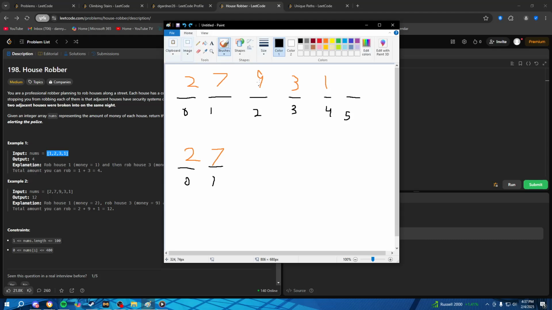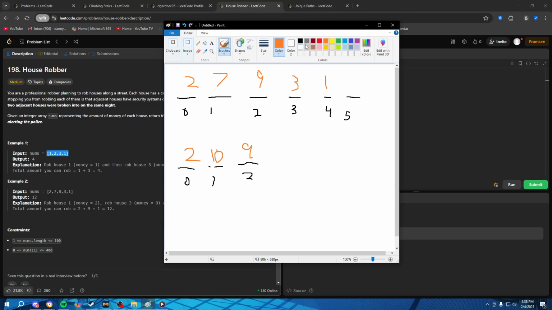Now, if we add on another square, if we're expanding the problem slightly to 3, n is now 3, and we have this third value, it becomes more complex than just choosing the greatest value, because if we choose 9, we can also choose 2. And let's say the middle was something like, we're going to make this 10, just for the sake of it. So if we used the previous logic and we just chose the largest value, we'd get 10, and we wouldn't be able to rob the other 2 houses because the alarms would go off. But if we were to rob the 2 outside houses, 2 and 9, we could get a score of 11 money, and no alarm would go off.